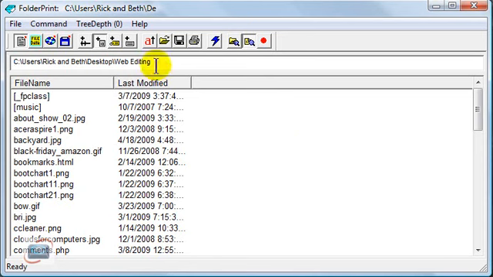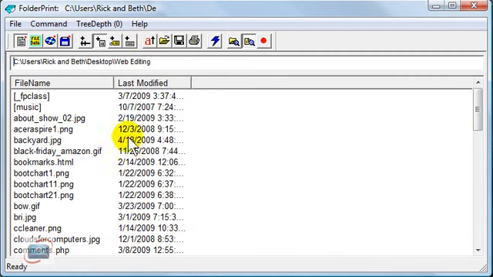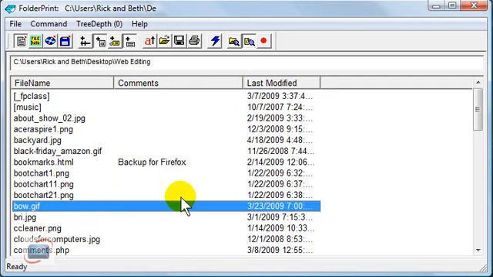A couple other quick tools on the toolbar: if you want to make the font a little bit bigger, you click this A with a little up arrow here, and it'll make the font larger. I turned off the comments column, but if you turn that back on and then click refresh, you can click once in the comments column and then click once again to get your cursor, and then you can say anything you want in the comments. Those comments will print out for you when you create your list.